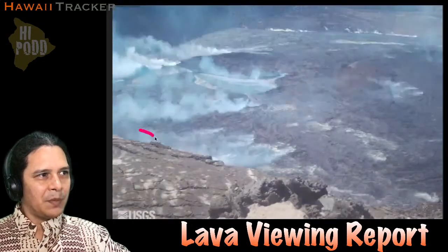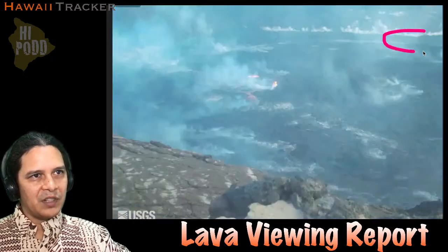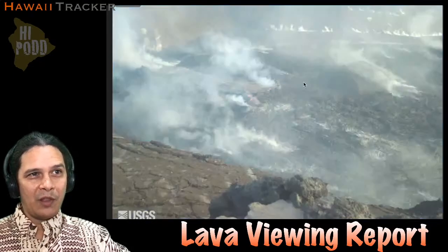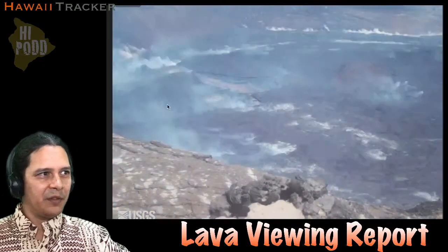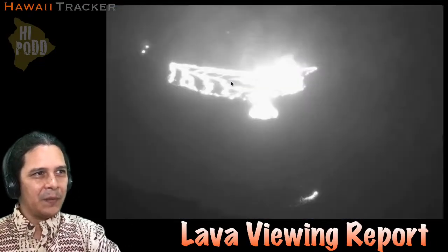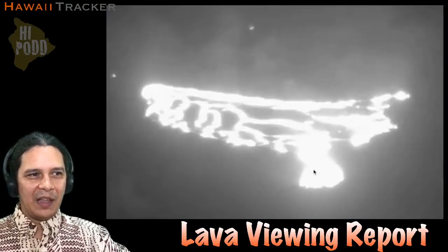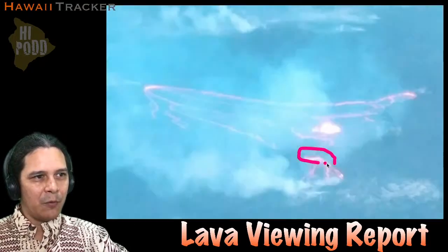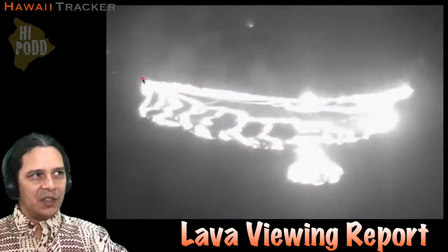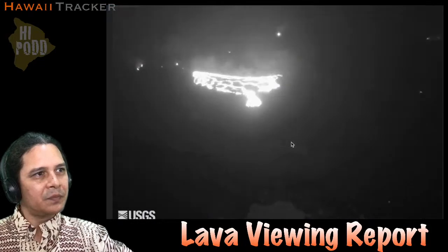And once in a while you see the ooze-ups around the perimeter here, or there's a big one that occurs early on back up in here. Sometimes you see them over here at the edge of the camera up in here as well. From the viewpoint, you can see more than just this. You can see further over to the side over here. It's slightly a different angle. It's just hard to really compare. But I like looking at this for a view of what the main lake might look like, right? So at some points you might have seen some of these rapids coming through with the lava level dropping, but persistent the entire week, and lots of fume coming out there visible as well.